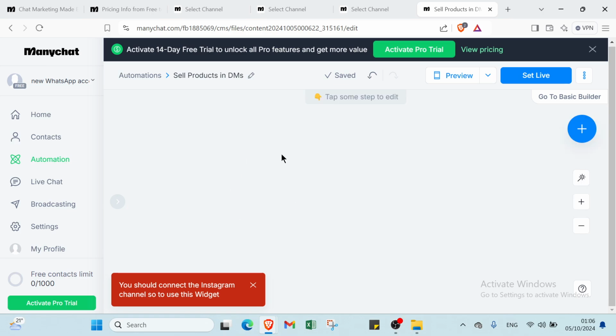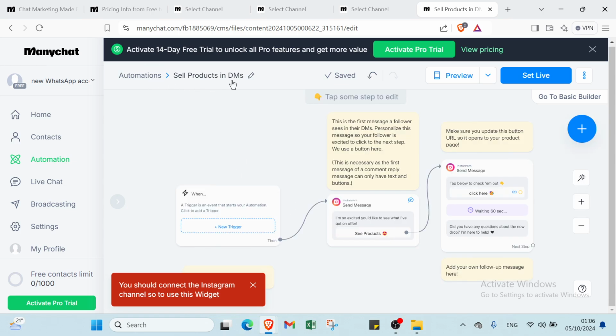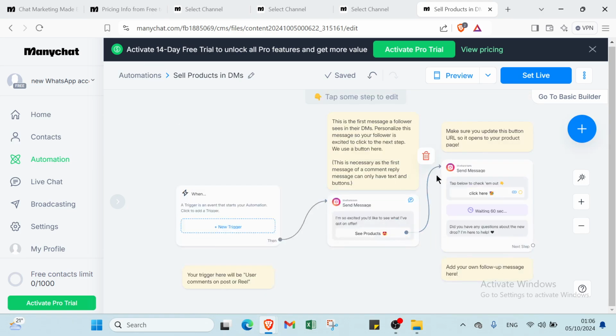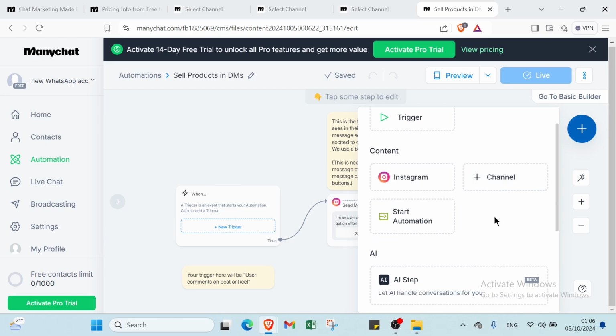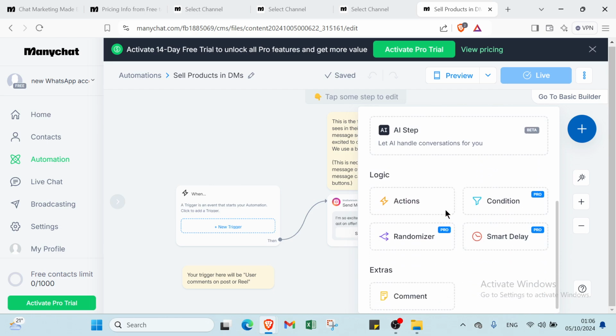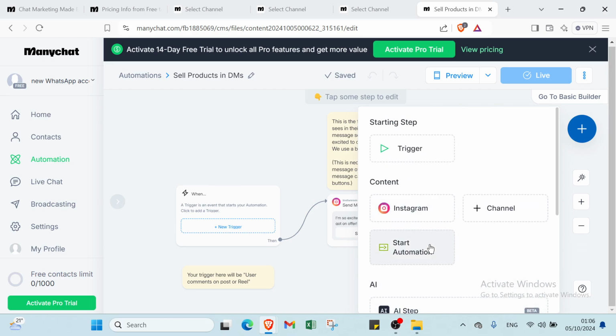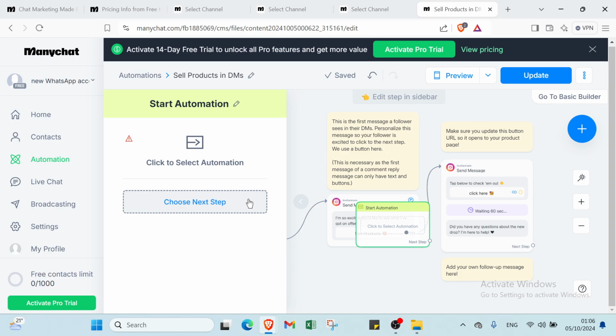Once you do that, you will find this page. We have information: sell products in DMs. So I will click on Sell Live, and we have here the flow. I will click here, and then click Start Automation. Then you choose the next step. Here, for example, I will choose Instagram.